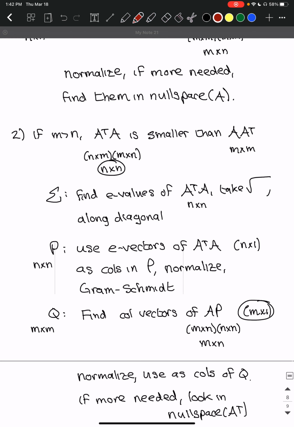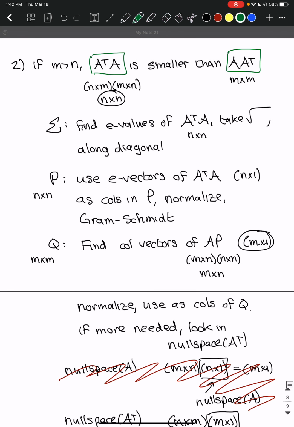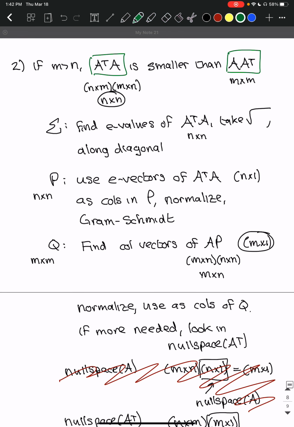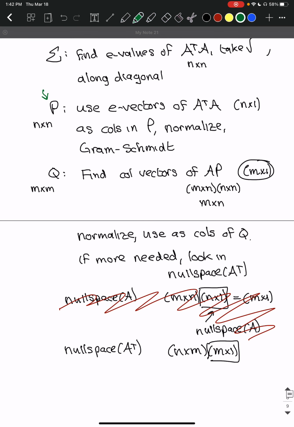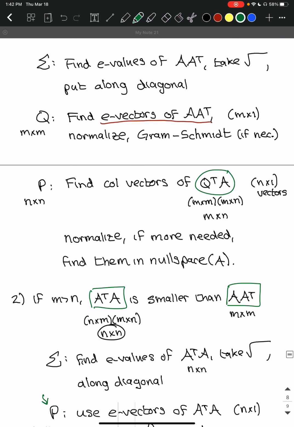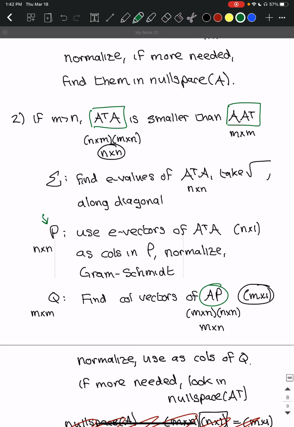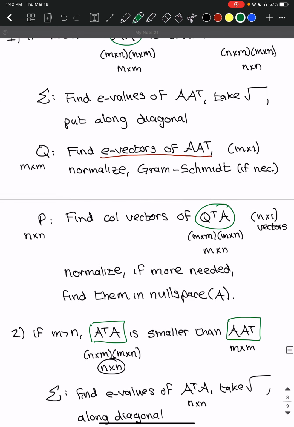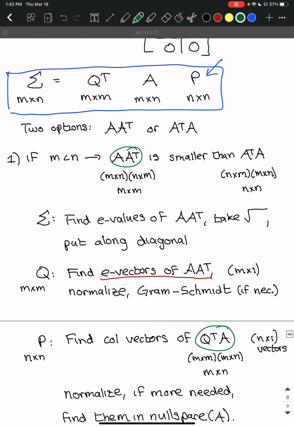Okay, so I know it's very complicated. I found the easiest way to go through this is to make sure your sizes are matching up. So you're making a choice originally if you're going to be using A transpose A or A A transpose, and based off of that, your eigenvectors are going to be one particular size, so you have to use them to fill the matrix of the corresponding size. And then you have to make sure that for the other matrix that you're filling, you're using the right matrix multiplication here and here to get the right size vectors that are going to be orthogonal to each other already.